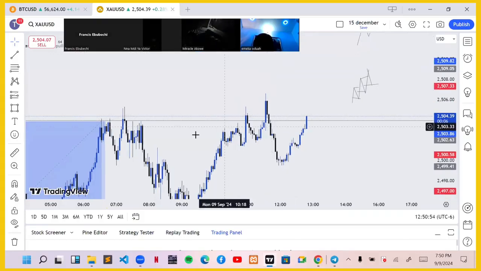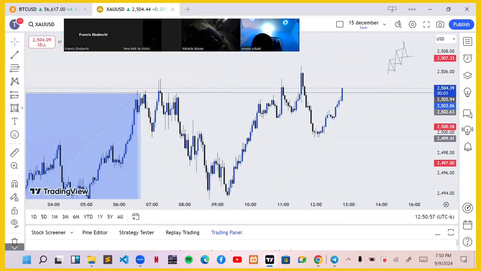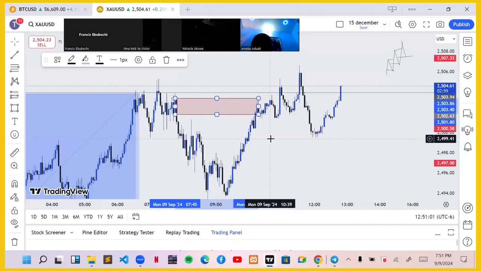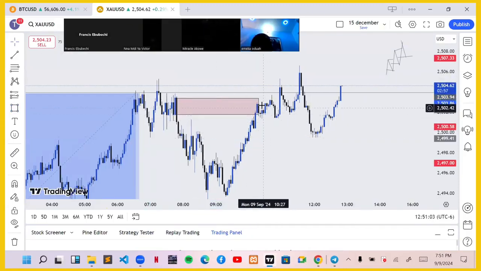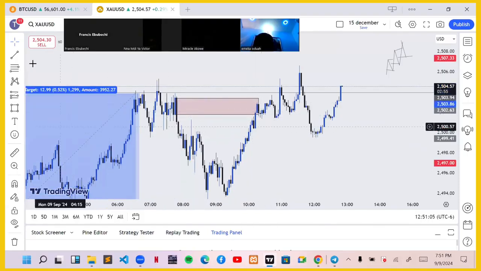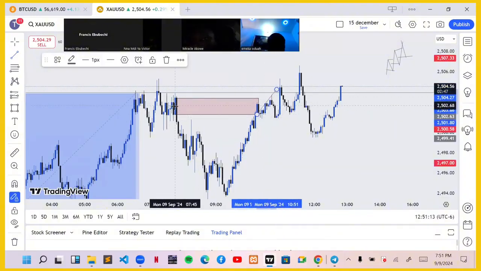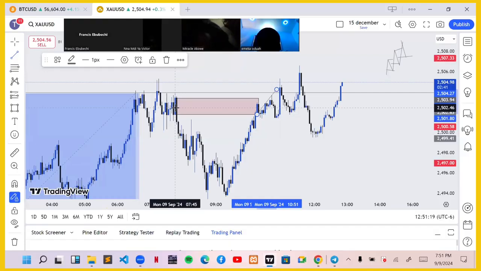For example, now this is an order block here in the market. This order block was supposed to prevent market from going up. So this is a sell, a bearish order block. But if you pay attention here, market did not actually respect this order block. Markets came here and then broke past this zone. So this order block now is no longer an order block, it's a breaker block. So a failed point of interest, that's what a breaker block is. A failed order block, that's what a breaker block is.